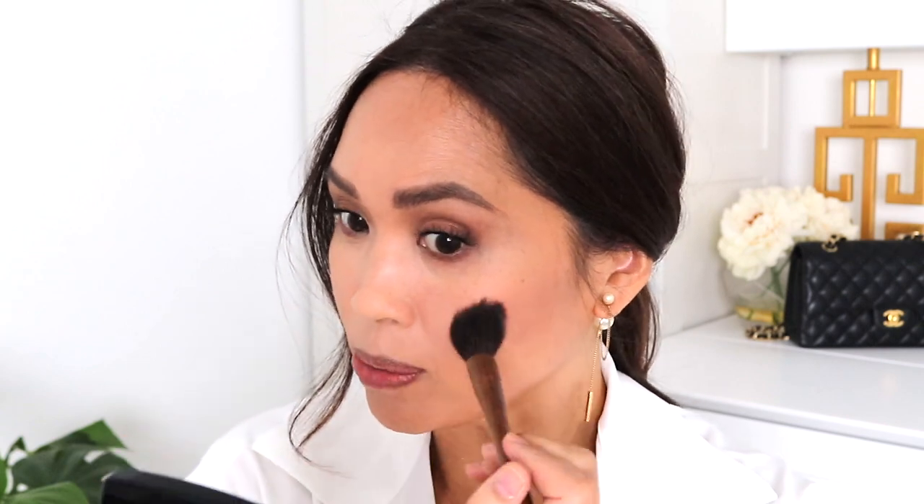We're going to leave the eye here and continue with the blush and lipstick. Let's go in with the blush — this is the one in Rose Patel, and it didn't look like it had as much shimmer as some of the other ones, so we're going to try it. Pretty. There is a sheen to this one, not so shimmery though. I think I can go a little bit more with the blush because the eye is so soft. That's a really pretty neutral shade. I have to say, I don't think I've tried a Chanel blush I don't like.